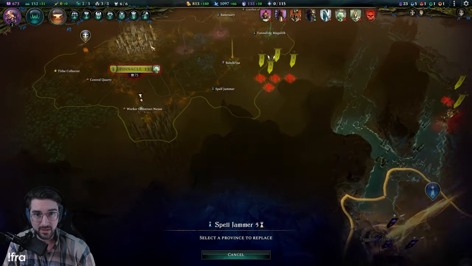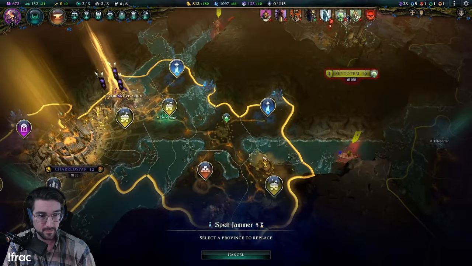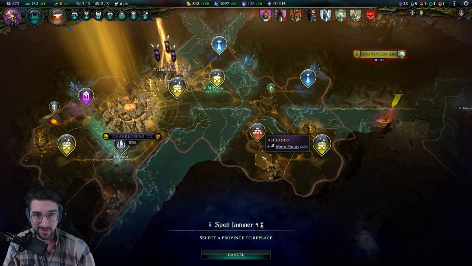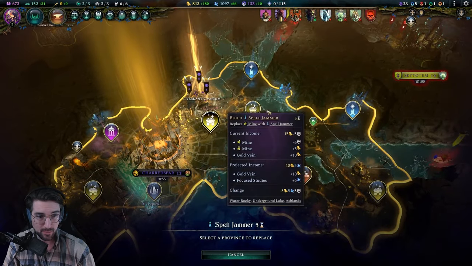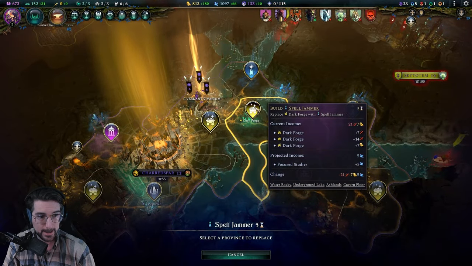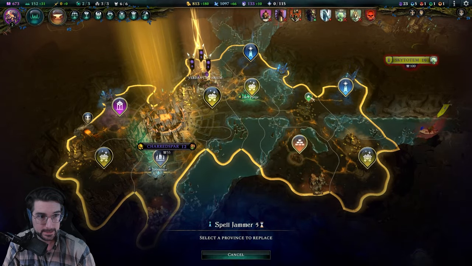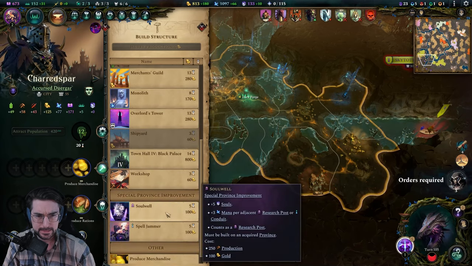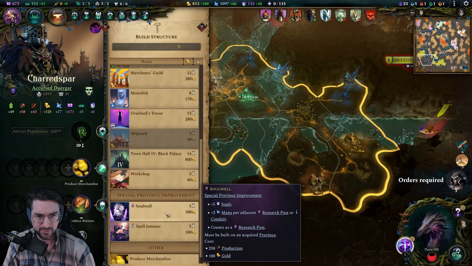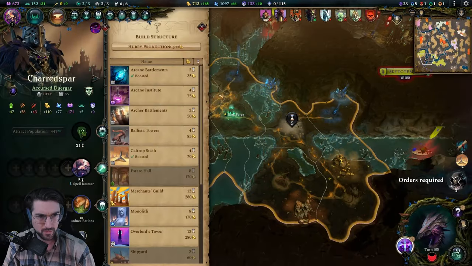I see what's happening. He pulled all those troops underground and he's attacking from here. I see you, you little sneaker. You little sneaky boy. What else was I thinking there? A soul? Well, I don't see why not. Let's just spell jam this.